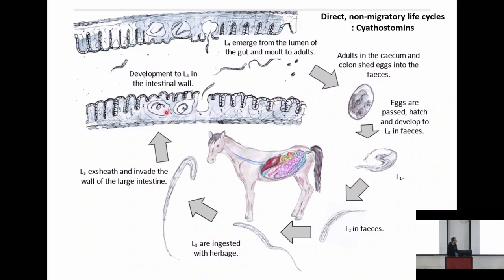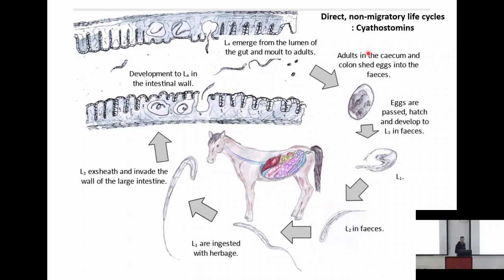So you missed one thing here. I just spotted it in red. L3 goes into the wall and makes a cyst formation first. Here you can see the cyst formation, and then converts into L4. But this is the place where they go into the arrest state, if they can, and then finally L4 emerges into adult and starts laying eggs. So this is how the life cycle of this group of parasite works. Direct life cycle, no migratory behavior.